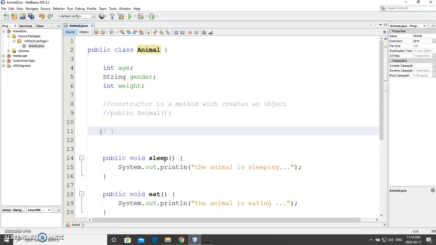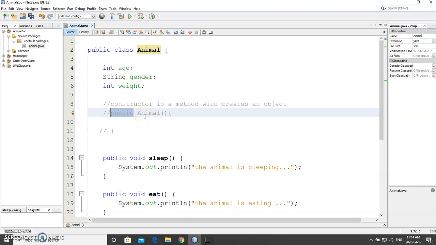So every time I make an animal, I call that constructor. As we can see, this constructor has the same name as the class, and it's public. It's public because if we want to create an object, this method should be public.